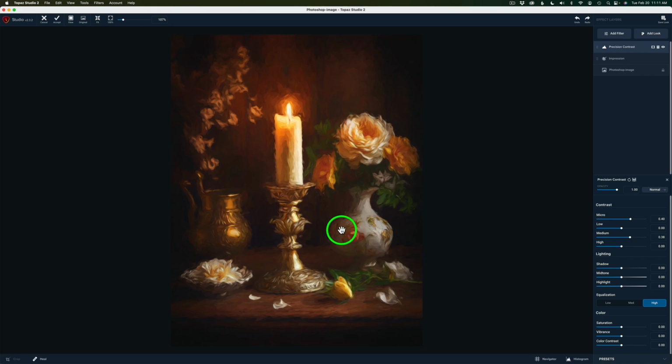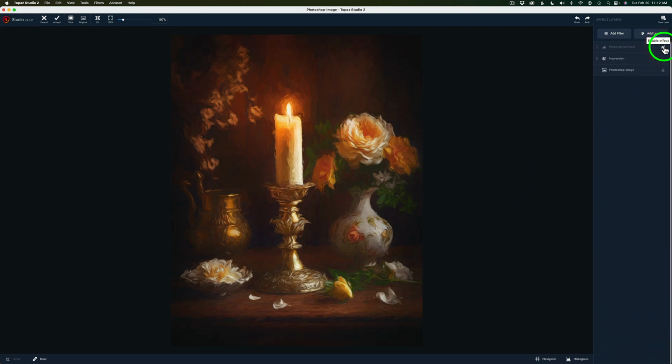Now, I think the overall image is too saturated, so I'm going to come down here to color. And just with the saturation, now I did try vibrance. Wasn't really happy with that adjustment. So what I want to do is just take back the overall saturation just a little bit, to like a minus 27 right there, just to ease off on that saturation a little bit. Now let's shut this layer off by clicking the eye. Here's before and here's after, and I think it looks really nice.